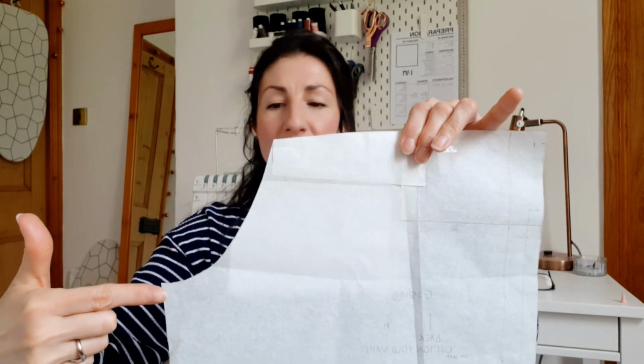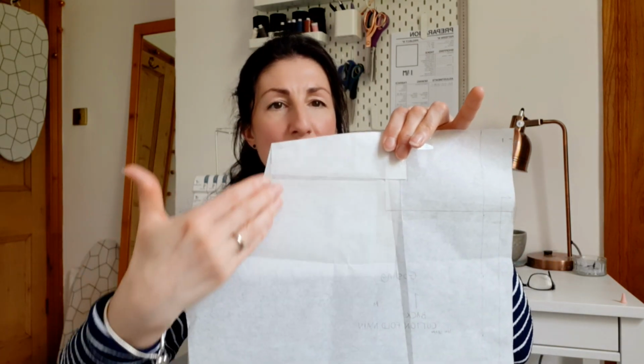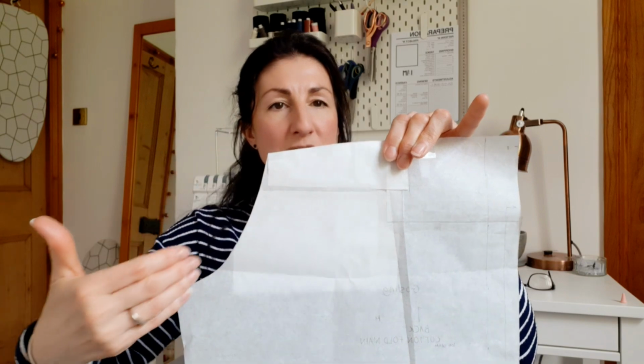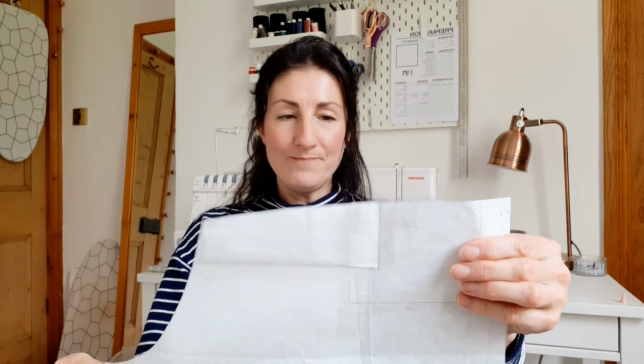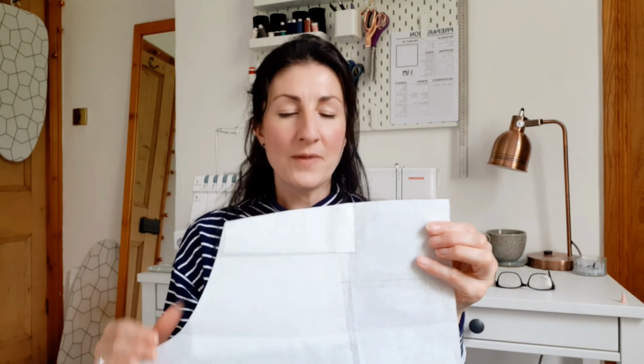And then I've had to redraw this armhole, the arm cycle here. I didn't really know if that's going to affect this arm piece here because it was coming in quite a lot as opposed to what it was before. So I thought, I'm not sure that this is going to work, but I had to make it up. I couldn't find anything that would give me any advice on this. So if anyone knows of any tutorials of how to eliminate a back pleat, that would be fabulous.